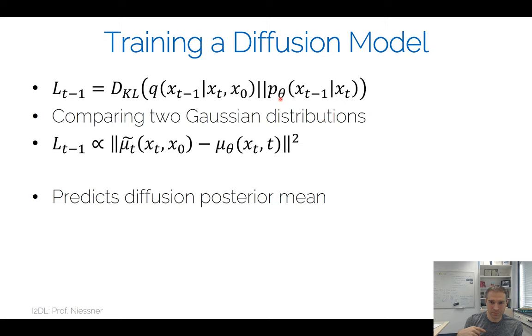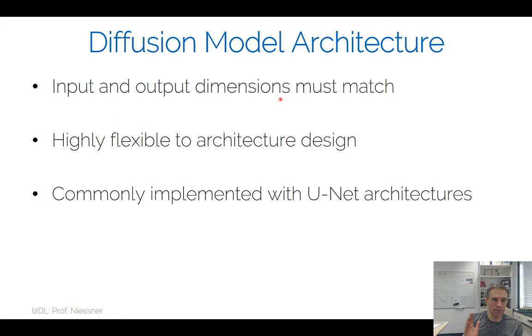And yeah, so these diffusion models have been used predominantly for image generation. There are a couple of things you have to be careful about. So one thing is the input and output dimensions must match. In other words, your noise dimensionality must match the image dimensionality. There are a couple of ideas how to navigate this. There are things like latent diffusion, where you can decouple it to a certain degree. But in principle, it still holds that the input and output dimensionality must match.